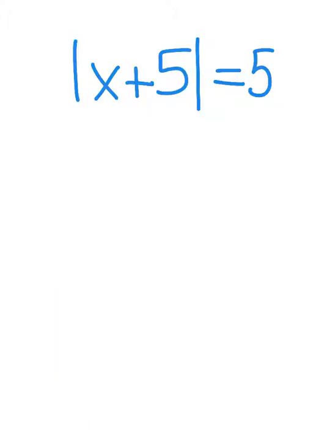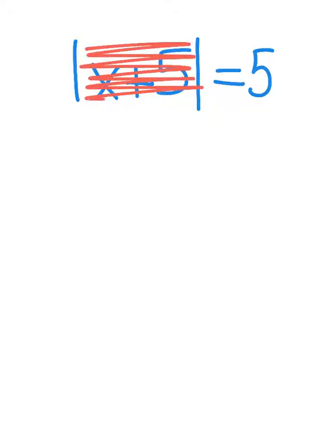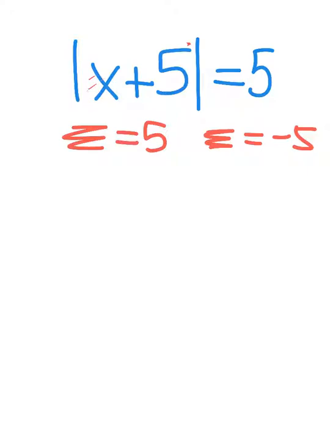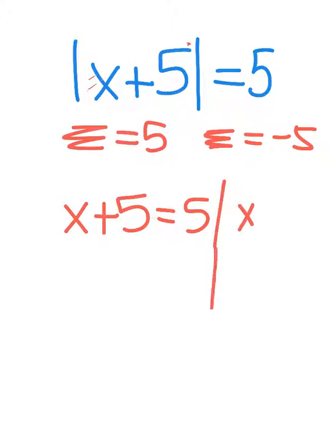So when you're solving an absolute value equation, you're basically thinking for a moment, okay, what can that mess inside be that equals 5? Well, we know that this mess can equal 5, or this mess can equal negative 5. So then we go back, and I have to figure out x plus 5 is that mess. I have to figure out what x has to be to make that 5, and then I also have to figure out what it would have to be to make it negative 5. And you can do this in your head if you'd like, but that's the idea. You're solving two equations.